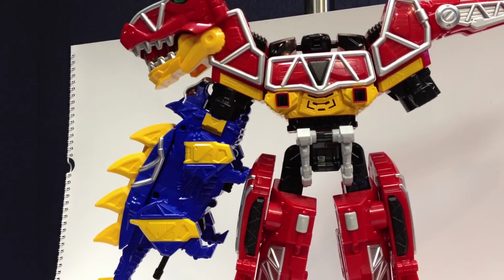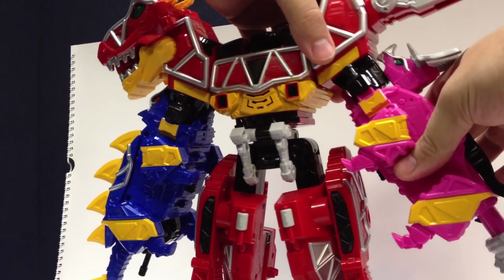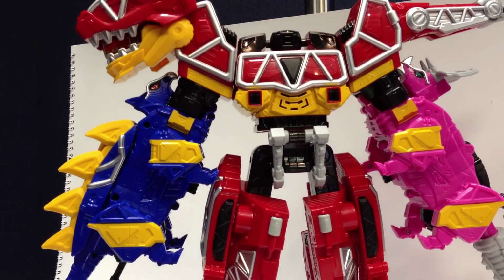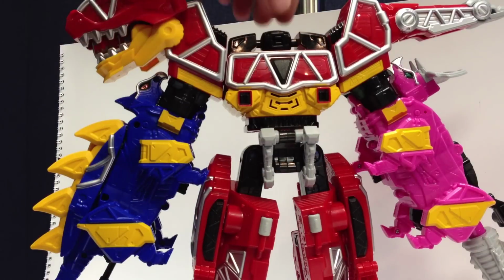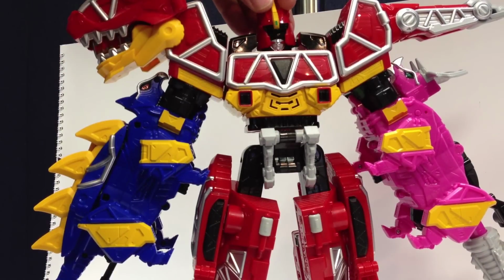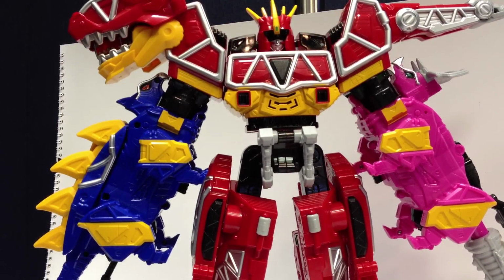So now it's aware that Stagochi is attached. It makes the drill noise. Then you get the ha ha, ha ha. Flip his head up, attach his helmet, push the button one last time. And it does its little finishing noise.